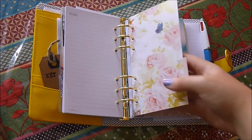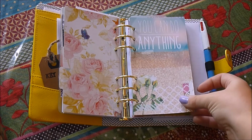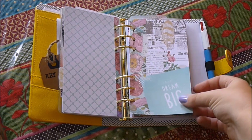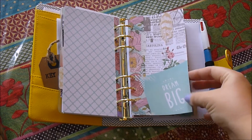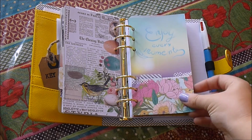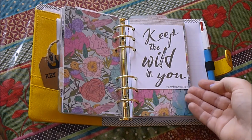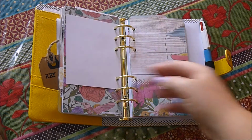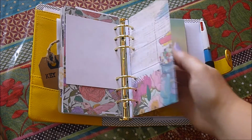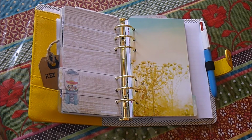Anyway, then I have the pages from the Staying Inspired divider from my Colour Crush, because I just think they're really pretty to look at, and I really keep meaning to stick some papers, some photos or something on them, and personalise them a bit more and make them a bit more me. And then I have Keep the Wild in You, and so maybe like stick a photo there or something, and some quotes I love, but you know, there you go.